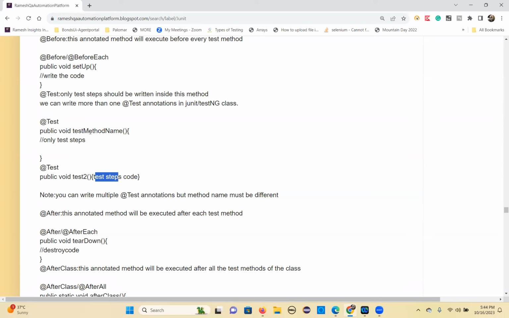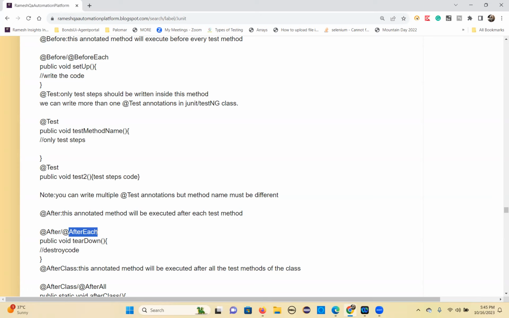So the common code between the tests, you can put in here. Or if you want some setup before every test, you can write it in the before each block. Or if you want to execute some common code after every test, you can put it in the after each annotation block.